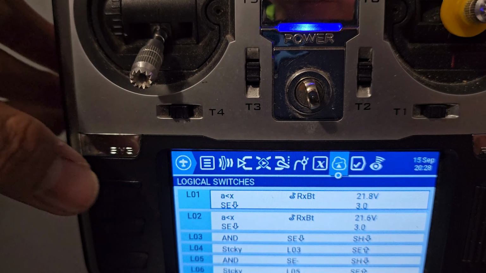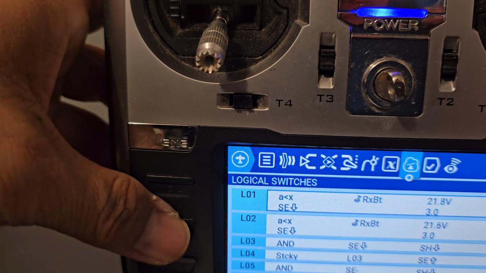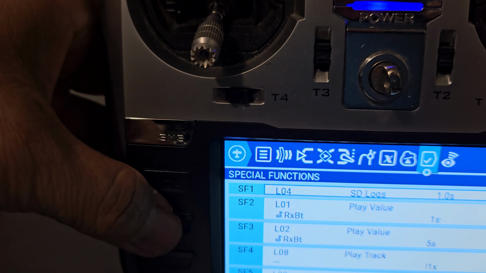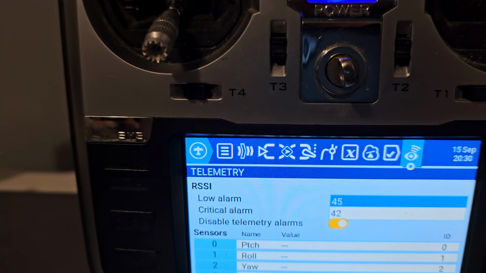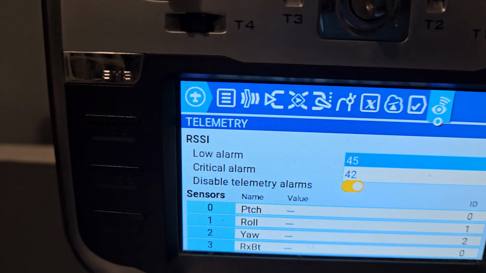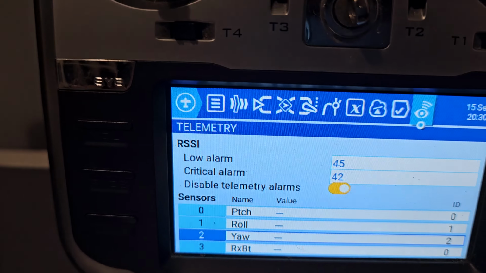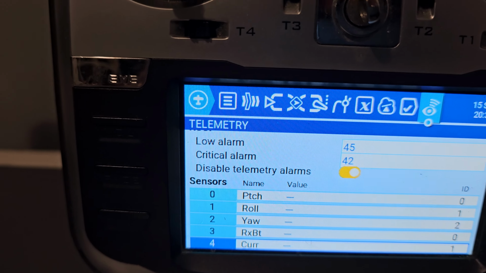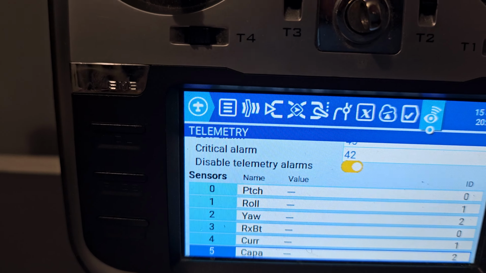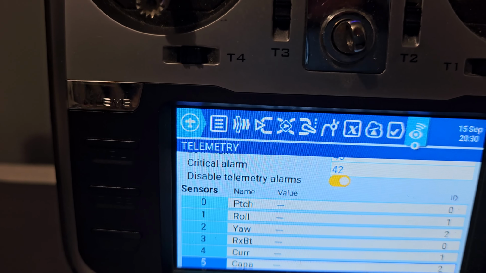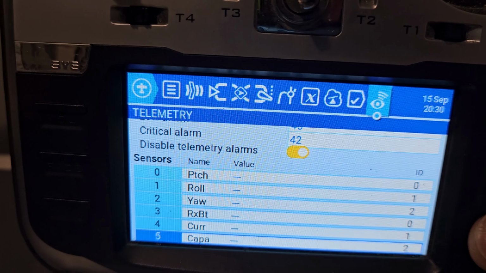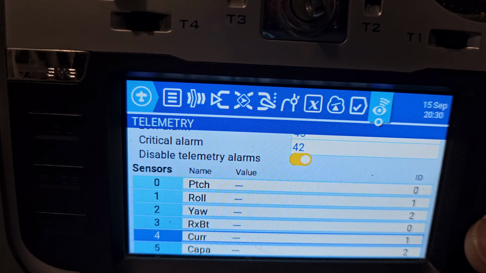Yeah, let's go there now. I'll be pressing it quickly, not long press. Okay, so right here we are under telemetry, right? And I remember it somewhere here. Yeah, here. So how was I sure that that's the attribute that I'm gonna use in the logical switch?